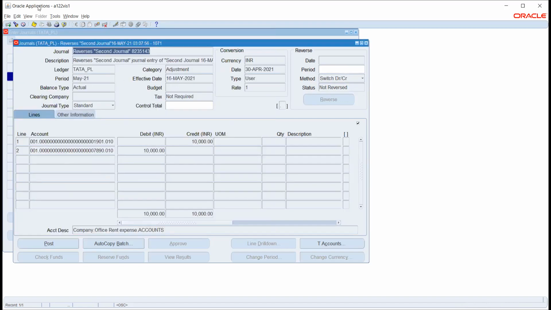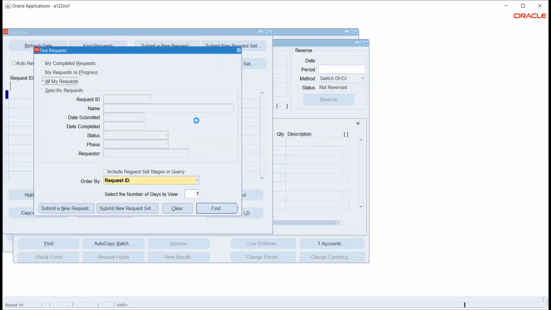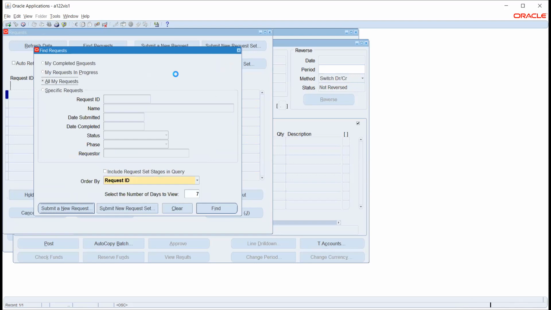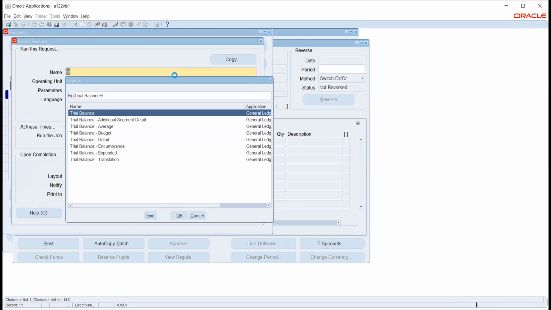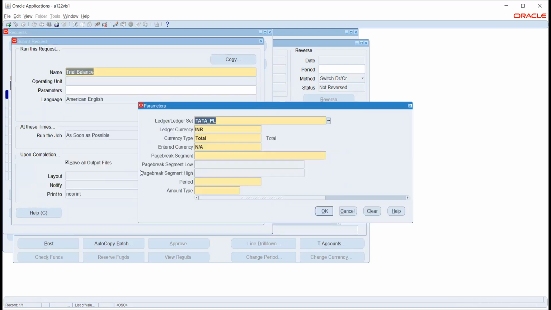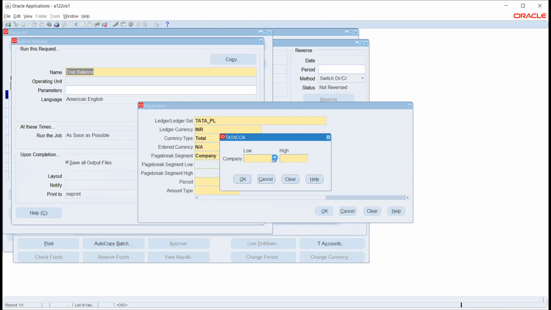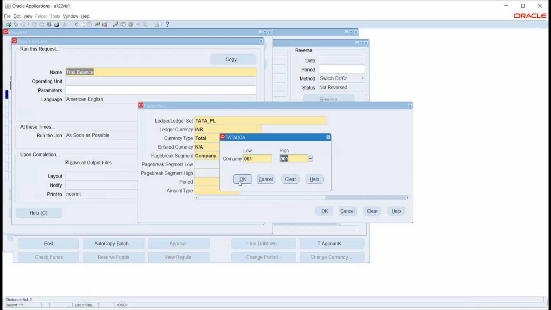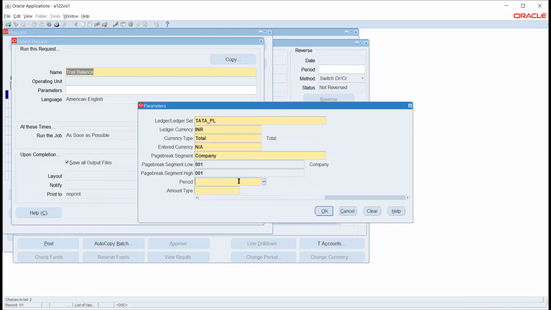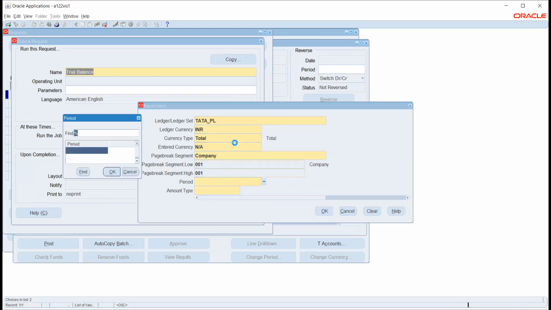Okay. So now how do we verify? With the trial balance. We have two ways to verify whether the effect of this particular transaction has happened or not. One is the trial balance, so first we will see the trial balance option. After that, we have another option, which is the account analysis report. We will see how to view the account analysis report and what its use is. And we have another option to inquire the balance, which we will also see.